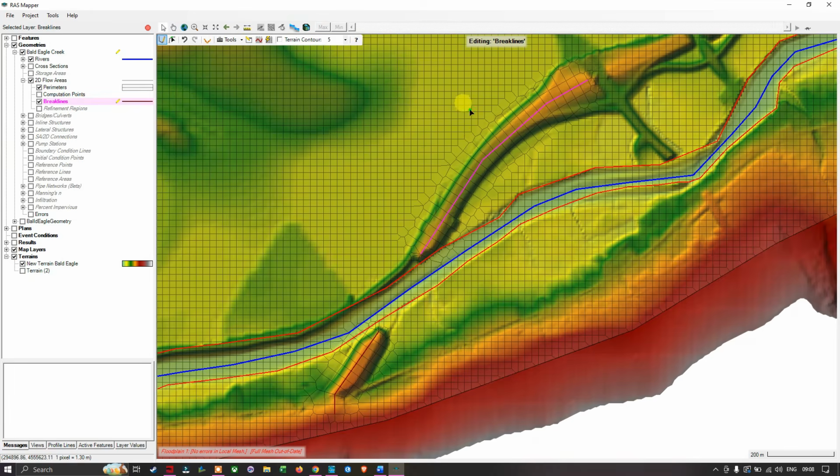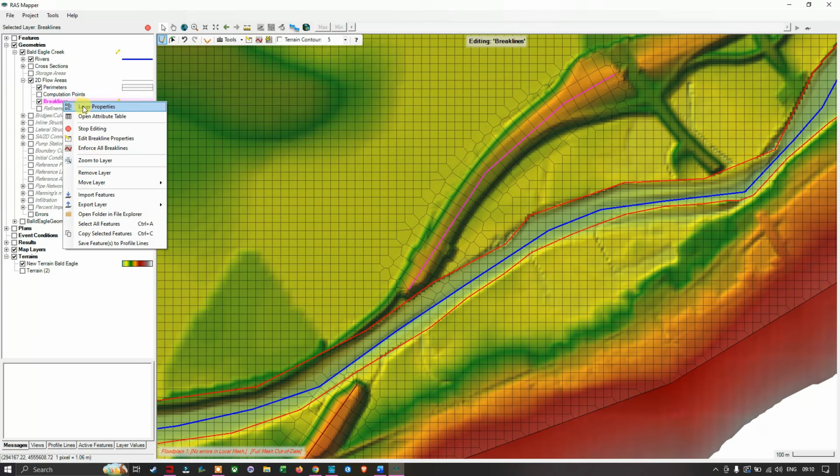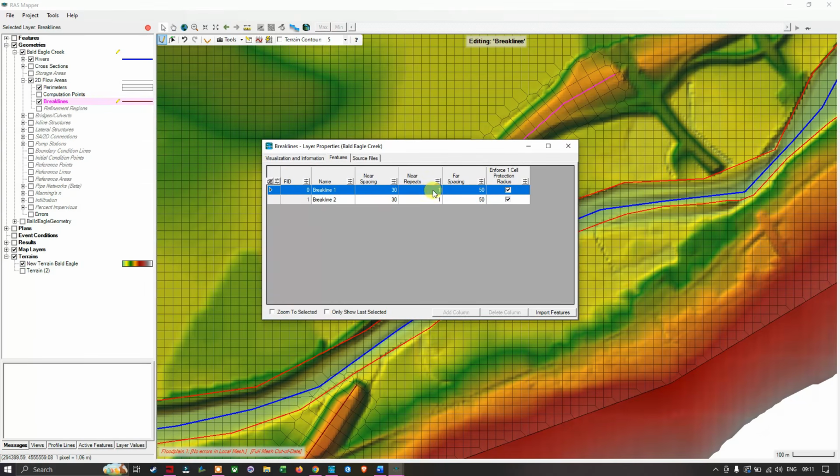Once we have selected the option, this will generate a near spacing for the cells around the break lines. You can see around the break lines we have new cells generated. Right now I can see the cell size is kind of bigger compared to the other cells around. Suppose you want to reduce the size of this, I can navigate to this option, click Open Attribute Table, and adjust the cell size here. So I'm gonna close this.